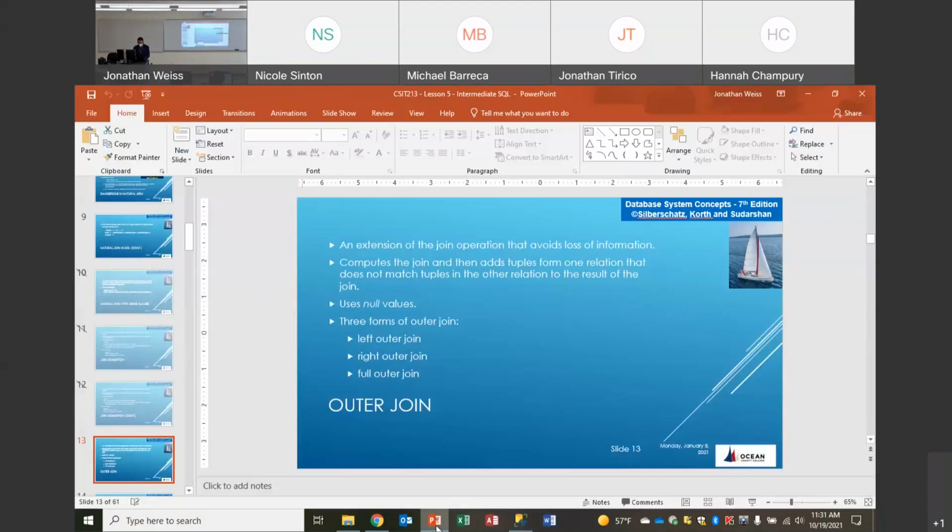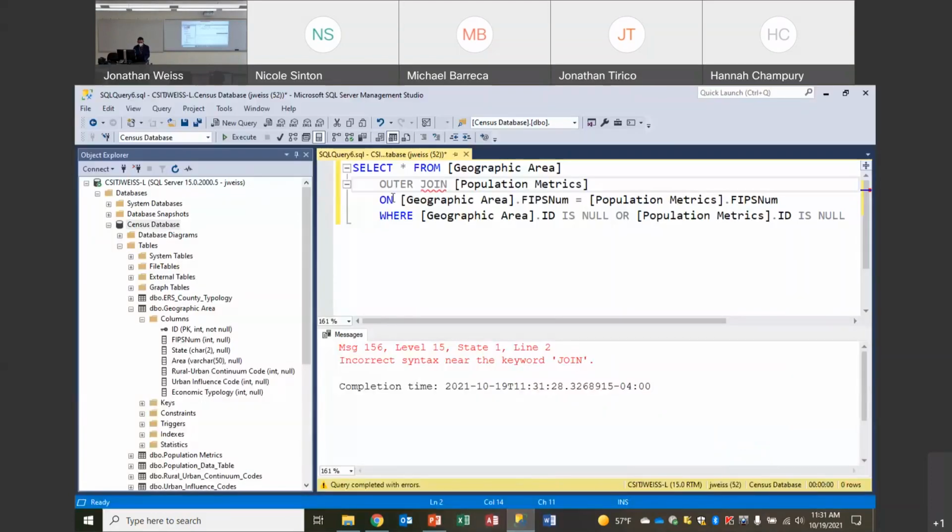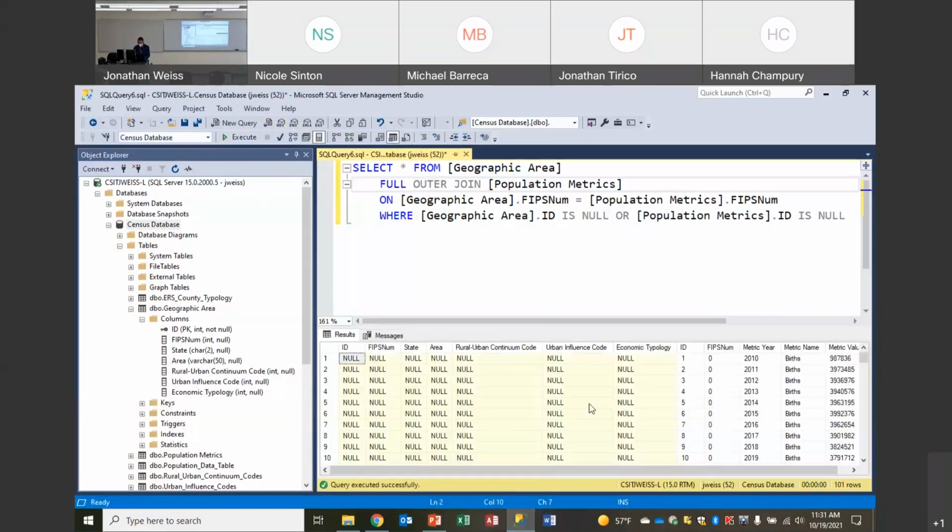A full outer join, sorry, full outer join. There we go. So we get all those records that have null values for geographic area, and the one record that is in geographic area but doesn't have an entry in population metrics.